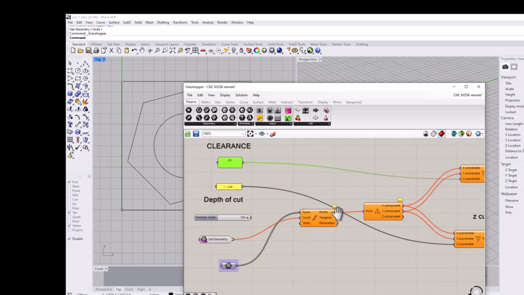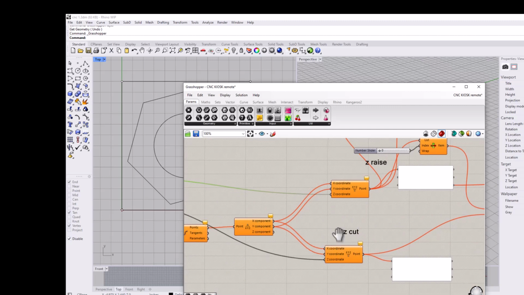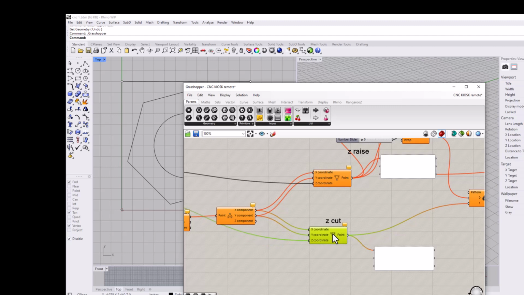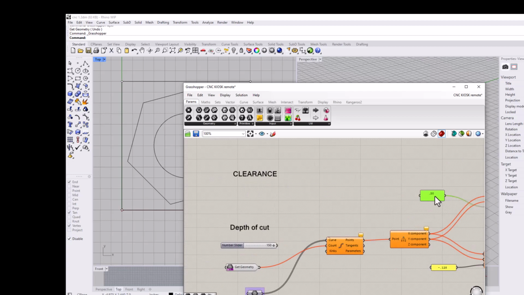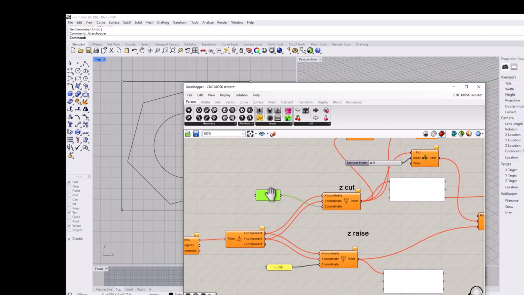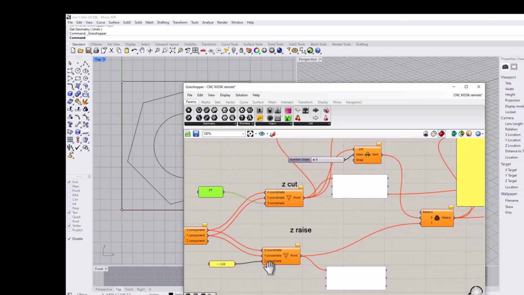So we'll break it into our XYZ components, and then we'll change one component with the Z cut and the other one into our raise. So we'll raise it 200 thousandths, and we'll cut 1/8 of an inch.